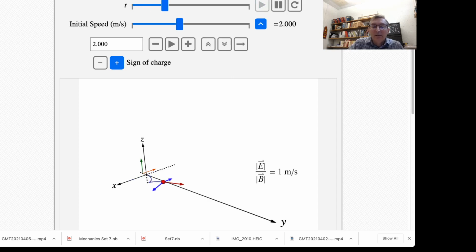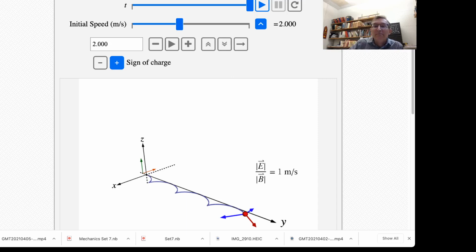Wow. You get these kind of sharp cusps in the trajectory. It stays in the xy plane, and it's got this kind of circular looking part. It's not actually a circle; it touches the y-axis at discrete points and has those cusps. That trajectory is actually something called a cycloid.